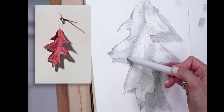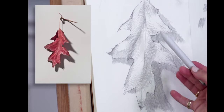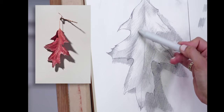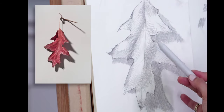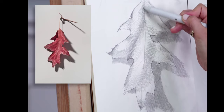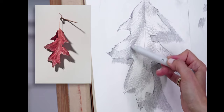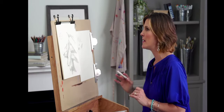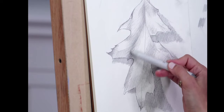So right here, I like the way that dark shadow shape goes across. So I'm just using my blending tool, which is going to smooth it out and make it a little more regular right there. I'm not going to use this blender all over. I'm only using it in the few spots that I want to make sure I have a simple, even, dark area. The blender is a good tool for making things even and unified, but if you use it all over, it gets a little smeary looking. So I'm just using that there.